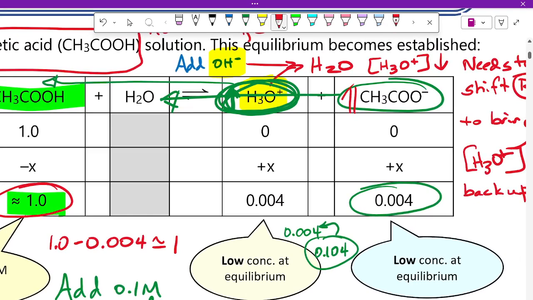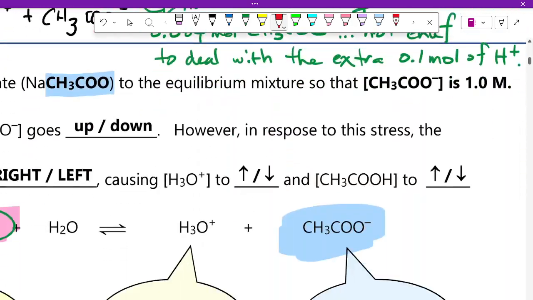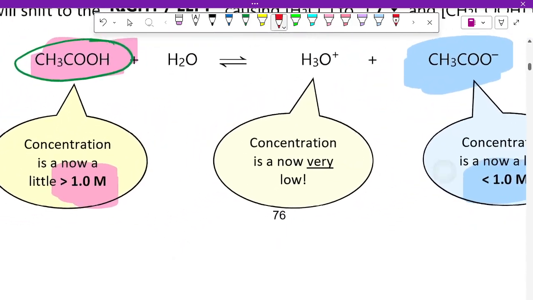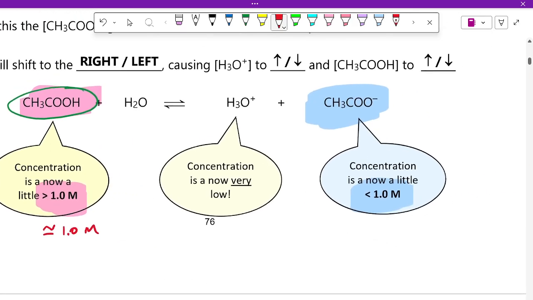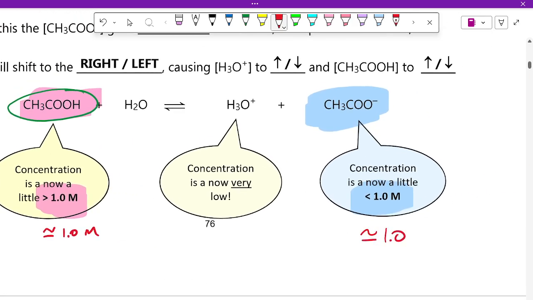Yeah, I definitely need more space for this. I need like 3 of these diagrams. This goes up and it's going to shift it that way, yes? If we add acetate, yes? So what will happen is if we add 1 molar of this, it's going to cause a shift that way, which is going to give us a little bit more than 1 molar. And because we've added 1 molar, this will be a little bit less than 1 molar. But the moral of the story is that they're pretty close to 1 molar and pretty close to 1 molar.